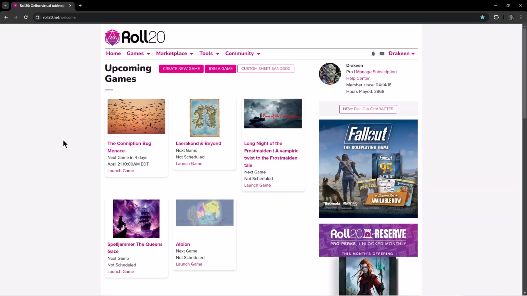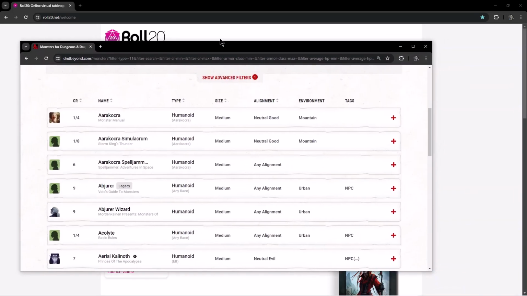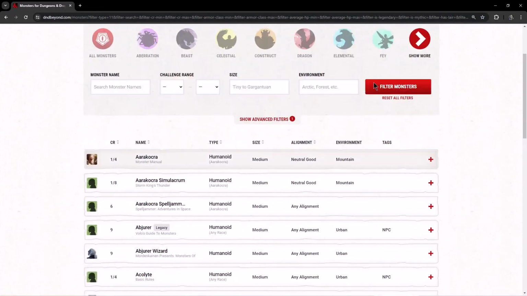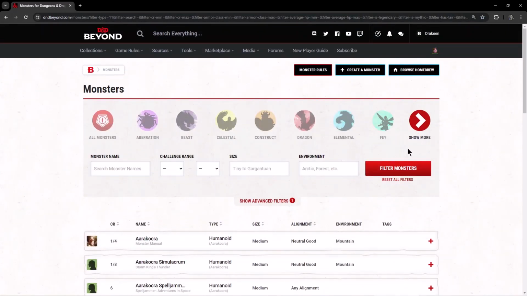And as far as how to store your tokens and your assets, so this is D&D Beyond. Each of these could be its own folder, right? Now, some of these folders are going to be larger than others, like humanoid. Humanoid's going to have orcs and goblins and troglodytes.